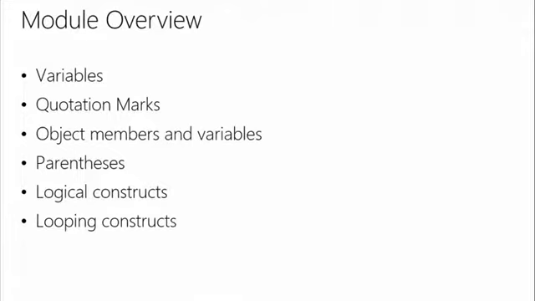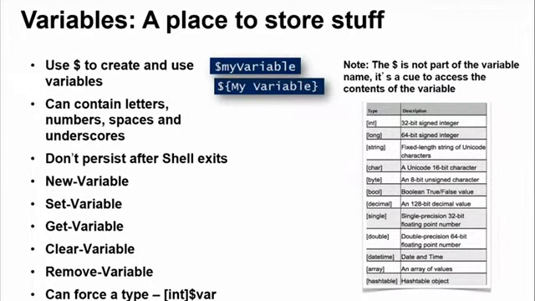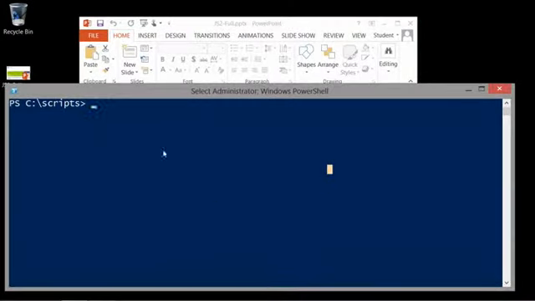Then we're going to dive into what you're going to be using quite a bit. Some logical constructs, which means if statements and how they work, and then some looping constructs, which are the loops that we can use in PowerShell. I'm going to show you several different loops, but there's really 1 or 2 that we're going to be focused on today that are the most useful ones that we'll be using throughout this. So let's get started with variables. Now, I've got all this on the slide for you, but I'm going to open up my scripting pane here. And if you've noticed, guys, let me just show you.